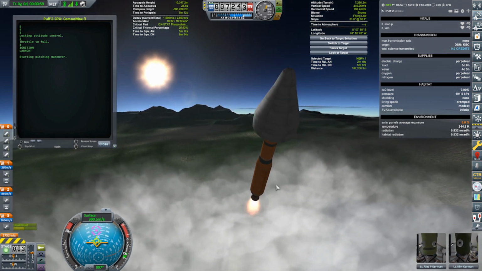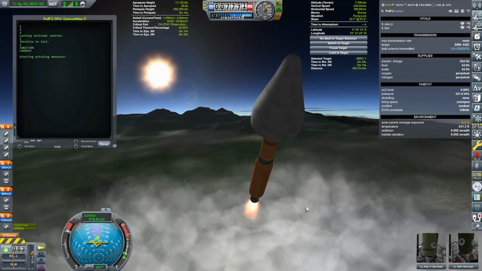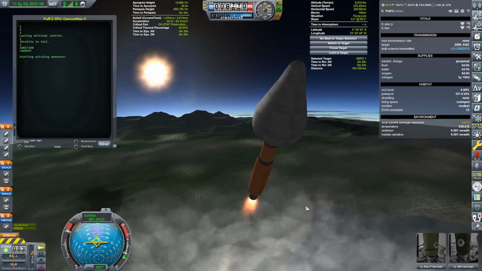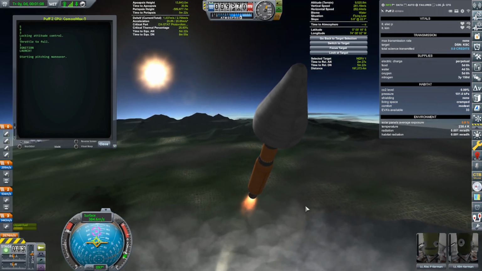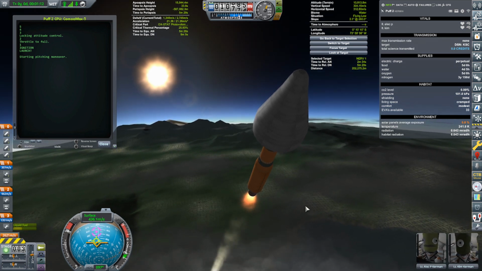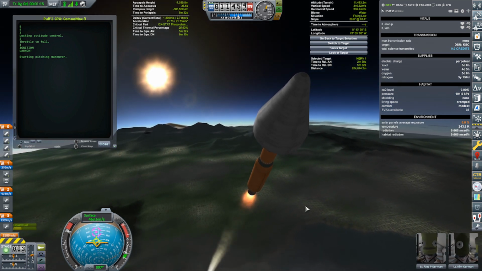Yeah, when I built this thing, I didn't think about it holding samples. All I thought about is a little ferry to get myself to low Kerbin orbit. I didn't think about the science component to it, that it would be hauling science, but clearly that is something it needs to do.